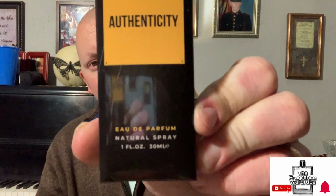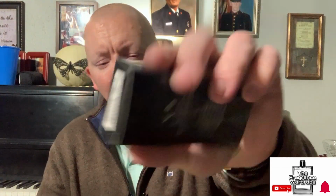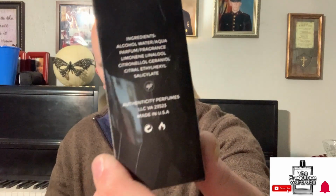All right, the box is going to look like this. Nothing on the sides, nothing on the top, and you have a barcode on the bottom. On the back, you'll have your ingredients and where they're located. On the front, it says Eau de Parfum natural spray, 1 ounce, 30 ml. So let's go ahead and open it up.